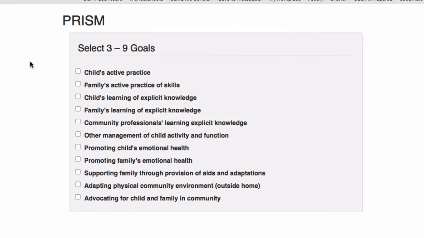So what we're going to do, as explained in the paper, is think about the totality of the rehabilitation package that the team are delivering for a child at present, and select some items from this menu that we think are currently being delivered for this young person and the family. Now, as mentioned in the paper, it's best not to just tick every box for the sake of ticking it, for reasons that will become clear. We suggest you limit yourself to certainly not more than 9 of these items, and in practice we've usually found that you can limit yourself to 5, 6, occasionally 7.